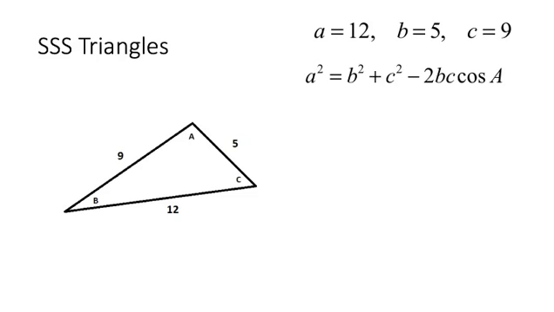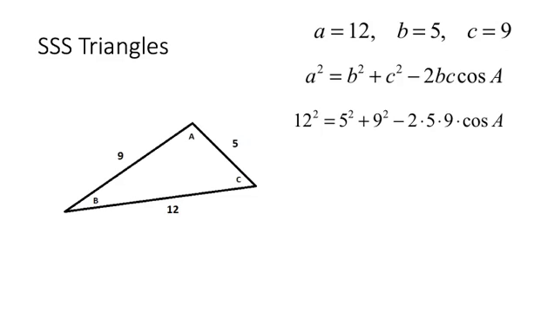Now, I'm going to do it again, and I'll tell you why. If I had used the law of sines to find angle A, I would get both an acute and an obtuse angle, and I'm going to have a problem. I'm not going to know which one it's going to be. So to rectify that situation, I'm going to go ahead and use the law of cosines a second time.